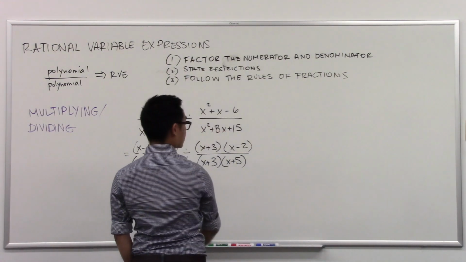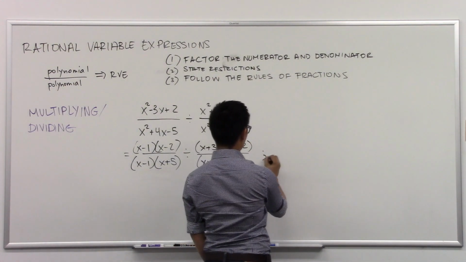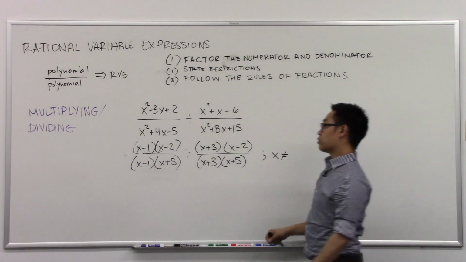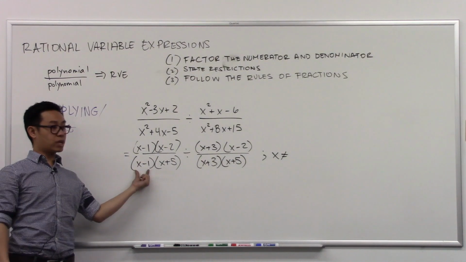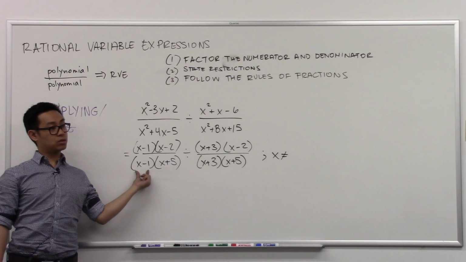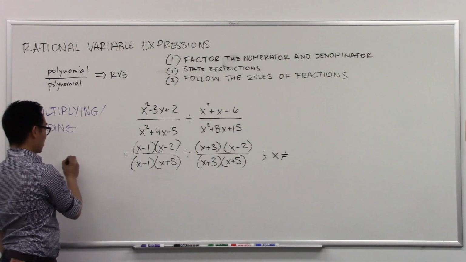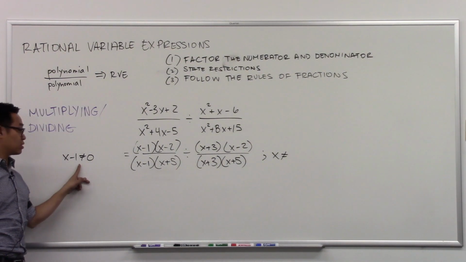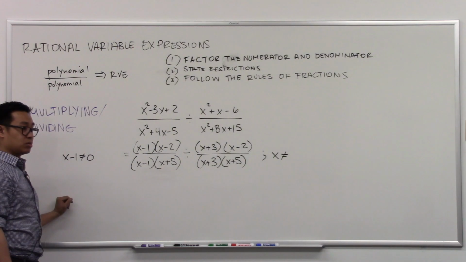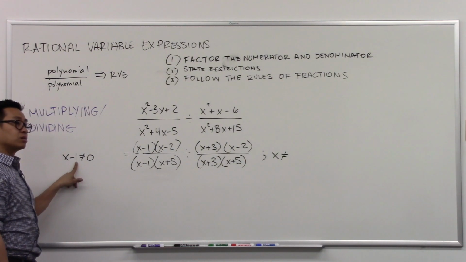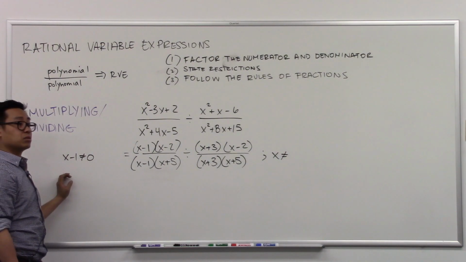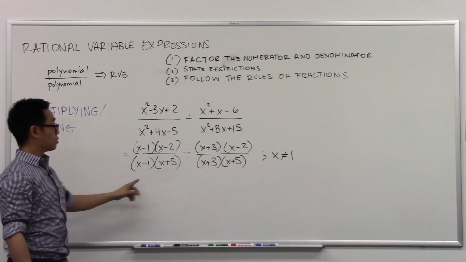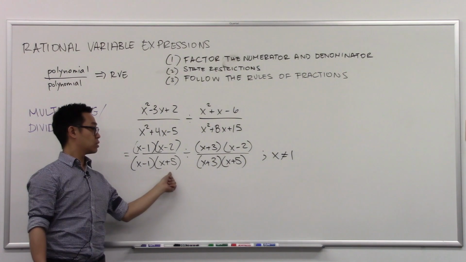Okay, so we're here. Our restrictions from this are, okay, when you set this not equal to 0, what can't x be here, Max? If you set this not equal to 0, then when you move this to the other side, what can't x equal? When you solve for x here. When you move this to the other side, it becomes right. So from this, x cannot equal 1. Okay? How about this one, Isra? Yeah, can't equal negative 5.